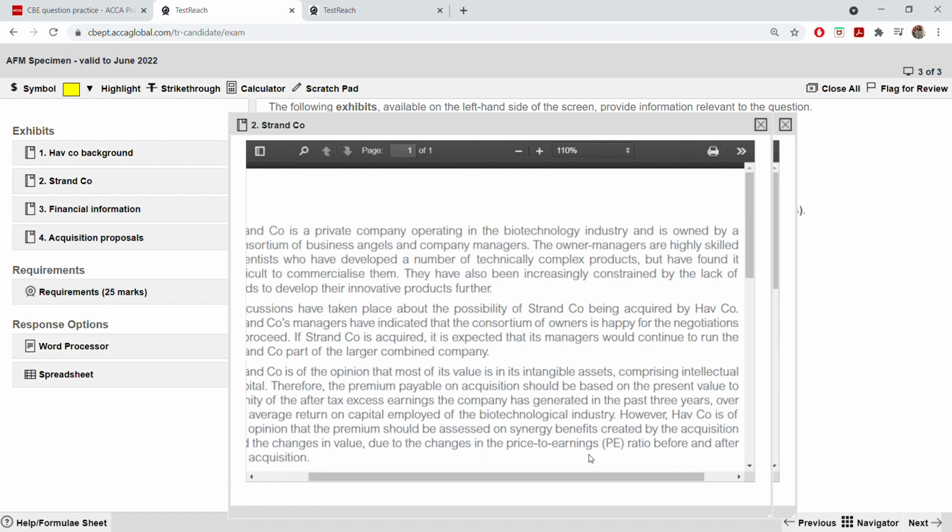Do you understand? Because there are many ways to value a company, and you should know all the methods. Price earning ratio is there, asset base is there, market base is there, cash flow base is there, for example free cash flow to equity or free cash flow to firm or dividend valuation model. So many methods. Out of this, maybe one or two will be asked.